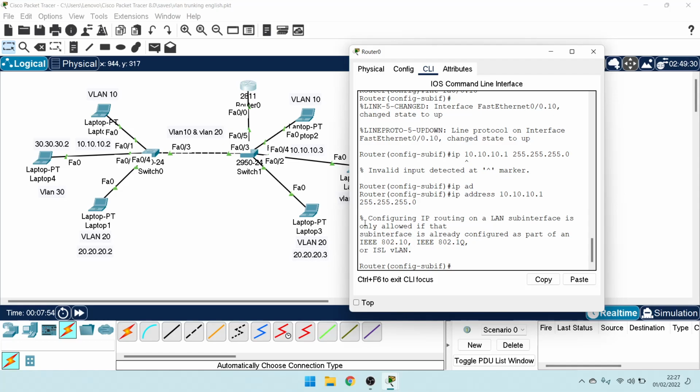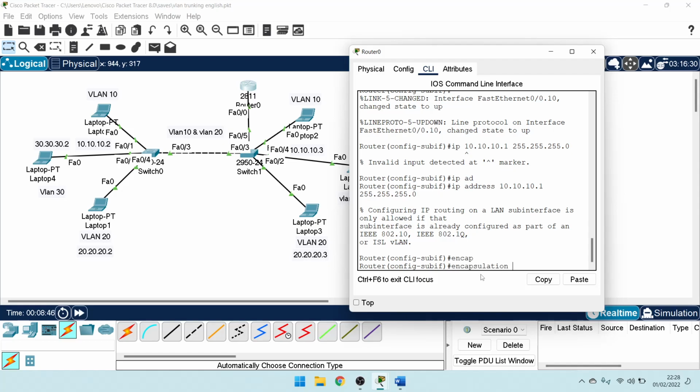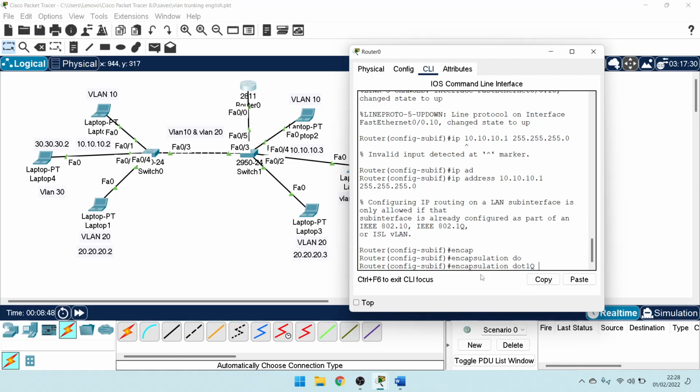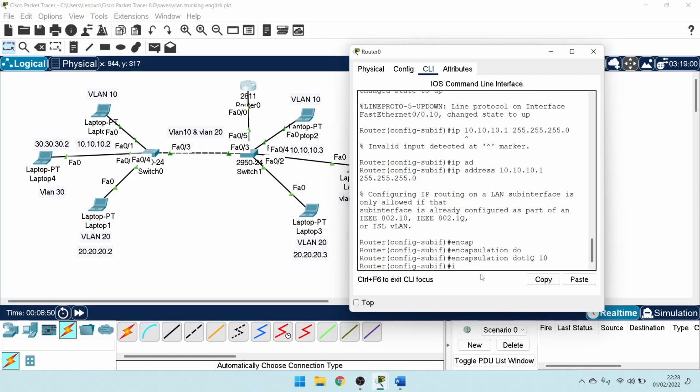In this notification, configuring IP routing on a LAN sub-interface is not allowed until you configure encapsulation. Configure encapsulation in sub-interface VLAN 10: encapsulation dot1Q 10, and configure the IP address 10.10.1 and prefix.